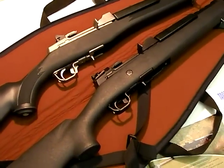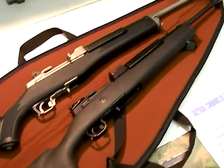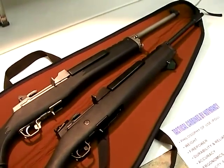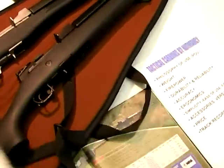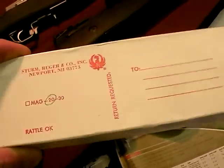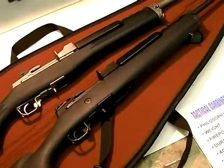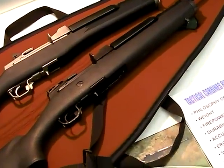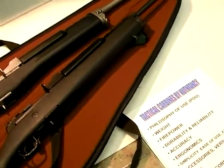Now that being said, there's a lot of alternatives out there for you to get better magazines for the Mini-14, and better and higher capacity. I'm going to first start with the factory ones. Good luck finding these. Actually, the 20 rounders you can find as of late 2008. Here's a factory 20 round magazine. I'll bring it out here. And I think Ruger at this time has like a special deal. You buy a Mini, then you can get one for like 30 bucks, which is a big discount from what it normally is. And let me pop this out.